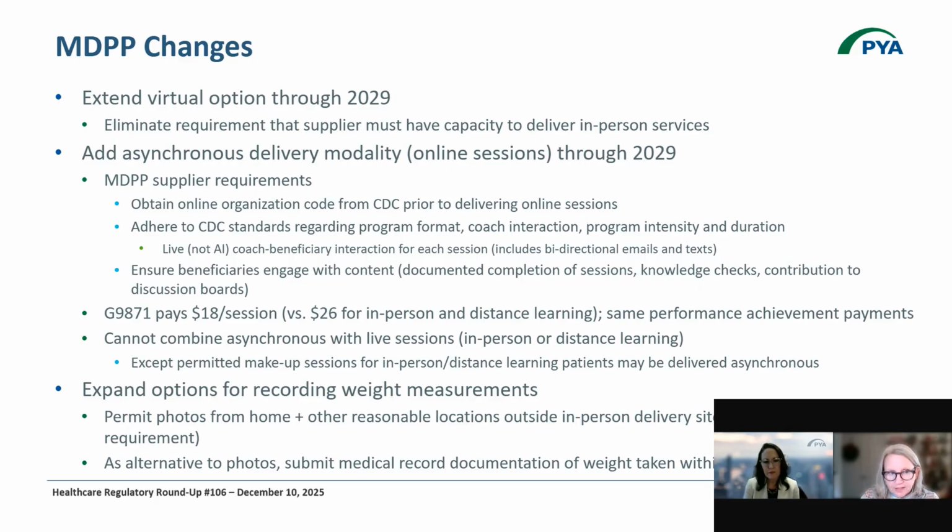To do that, to be one of these asynchronous delivery providers, you're going to have to separately enroll and obtain an organization code from CDC prior to delivering those sessions, and adhere to CDC criteria for doing so. And then also for each session, ensuring that the beneficiary is engaging with content, some sort of documentation of sessions, some knowledge checks, contribution to discussion boards, but make sure they're actually part of the process.